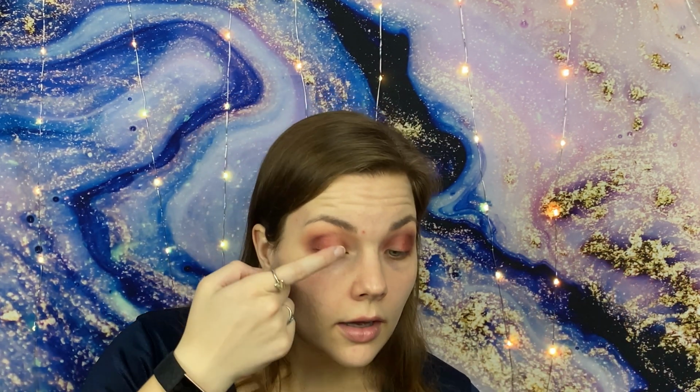So I'm going to go into champagne and place that right on the inner part of the eye. Oh, wow. I mean, there is no hiding the pigment in that shade. Wow. Don't worry, we're gonna have to go back in and intensify the current color. So I'm gonna go back into current on my finger, and place that right over this halfway point and really blend the two together, because I don't want the champagne color to be so strong that it's hiding the pretty colors that are also playing on my eye.